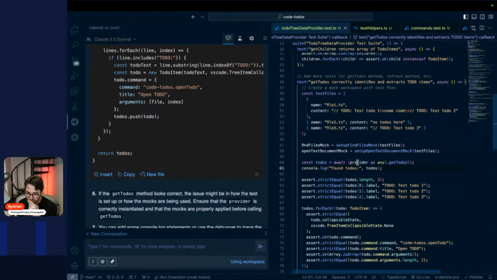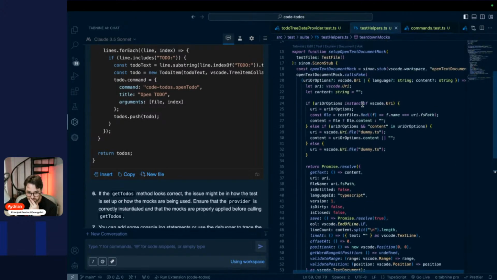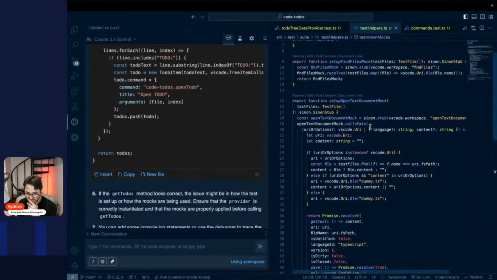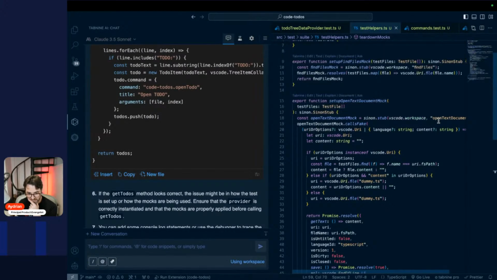Oh, wait, provider. So where is provider? Provider is the to-do tree provider, and in setup we are saying provider equals new provider. And then here we're doing mocks on vscode.workspace, because that's what it should be doing.